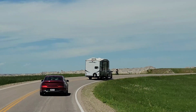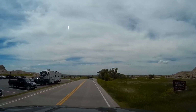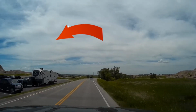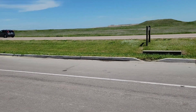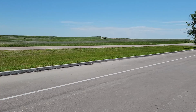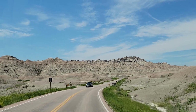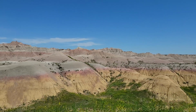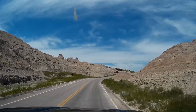You can take your RV along the scenic loop. There's no weight restrictions or height restrictions, and they actually have parking for RVs at these overlooks. Which is pretty impressive because some of these spots aren't that big, but they still leave enough spot. This part of the scenic loop, hitting all the overlooks, you can get to I-90, and so I guess that's why a lot of people come through here. They stop, take a look, and then keep moving on. But there are a lot of RVs to just move along through to get to I-90 as well.